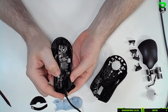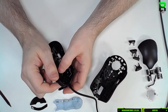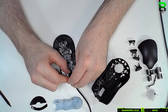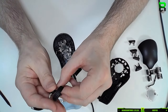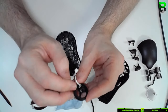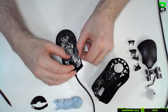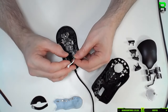You have to apply quite a bit of pressure on the scroll wheel, so be careful bending the base of it to get it in place. Check the encoder in first. Amateur mistake. Amateur. Maybe it's black on the outer edge. Yeah, so you can see there's a little metal post sticking out. I think that has to go black on the inside.